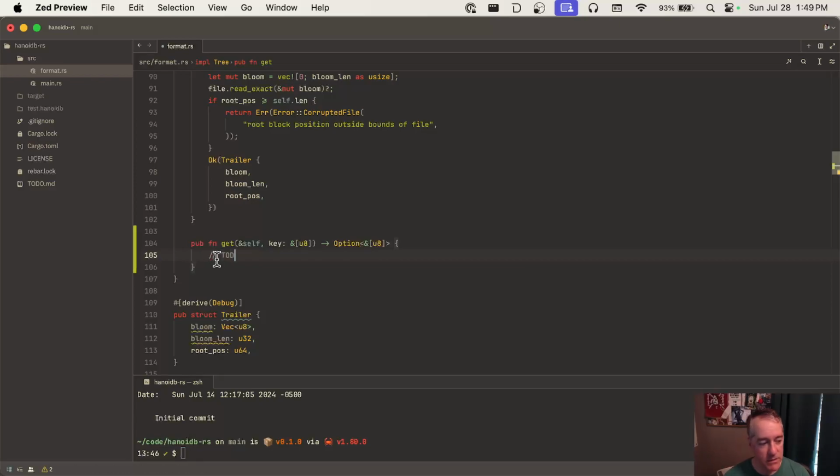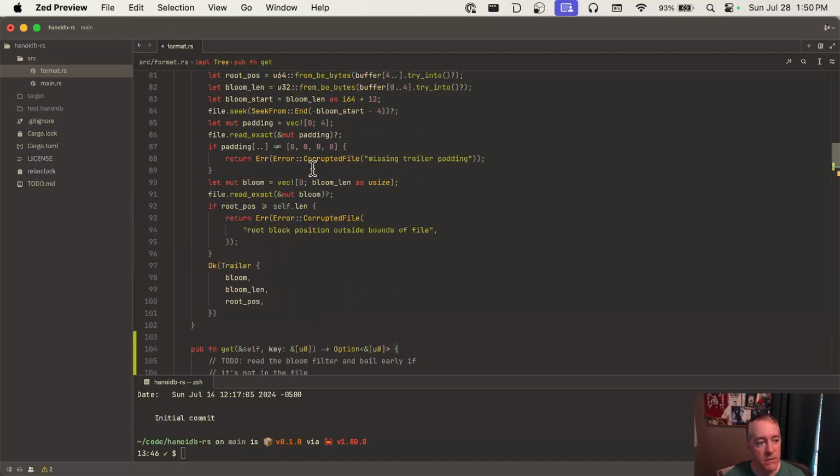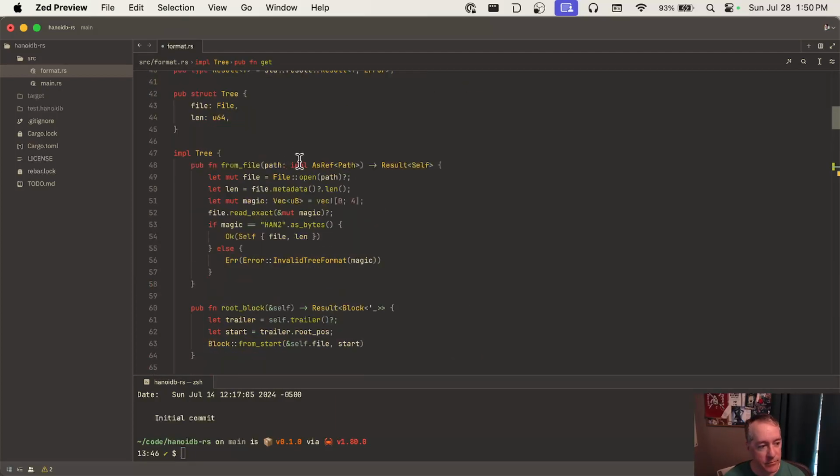Now, there is a to-do here, right, which is read the Bloom filter and bail early if it's not in the file. Obviously, it's going to be challenging to have something that's actually compatible with the Erlang Bloom filters, so we're probably just not going to bother. When we get to writing files ourselves, what I would like to do is bump the magic here, do like HAN3 or something like that.